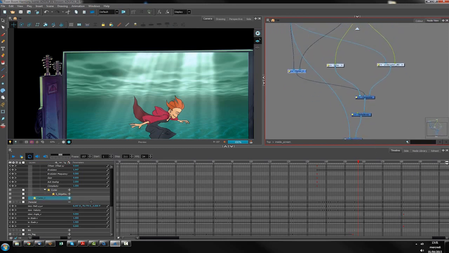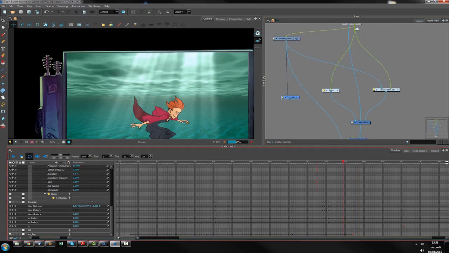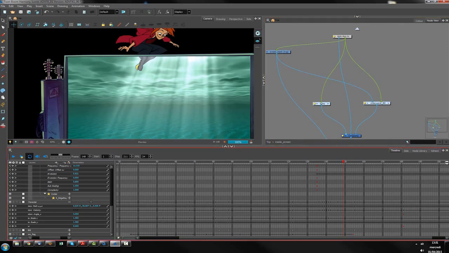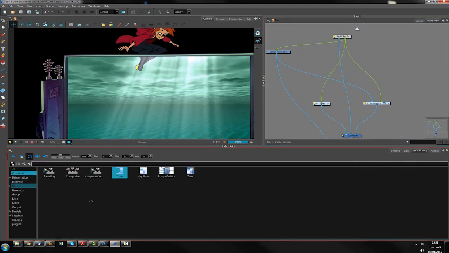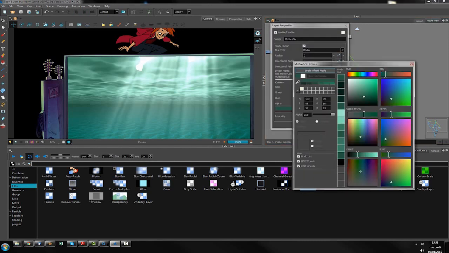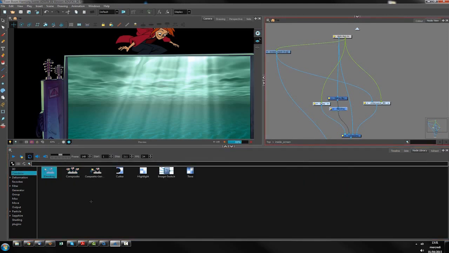Well, actually I don't really need it because it is already outside, so let's say it like this. That was a small mistake, but here it is. And now I need to add a filter on my element. So I will use in the node library filters, and I'm gonna use matte blur, take my element on it, put it like this, then choose a perfect color for my element, maybe a little, okay, and then use a blending effect.